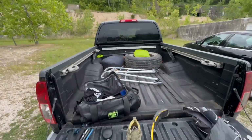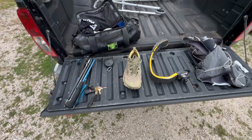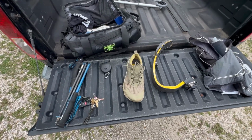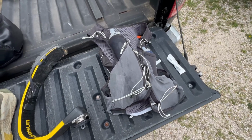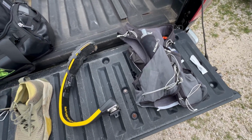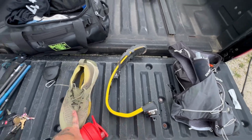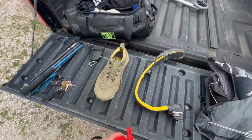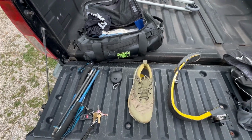All right, we're here. We are ready to go. Joel, we're not ready to go. We're almost ready to go. We just got the gear out. We got our vest all packed up. We already talked about what's in there. Water bottles are full. Electrolytes are where they need to be. We got our blade. Got my one shoe. Got my poles. I've been liking this Airwave mouthpiece lately, so we're gonna stick with that.